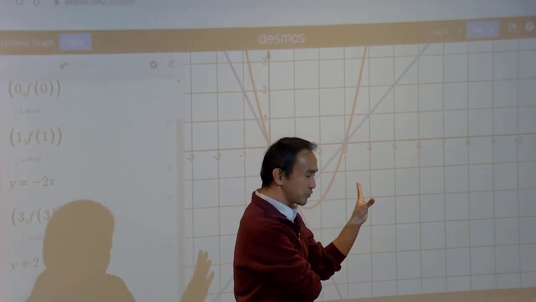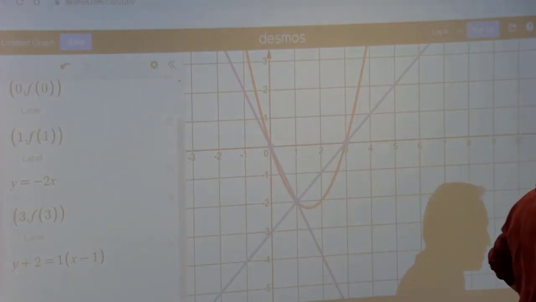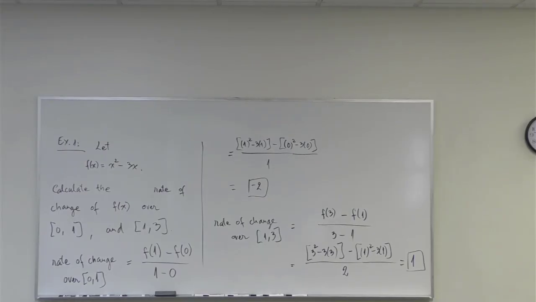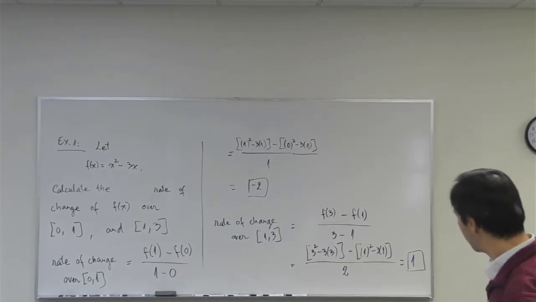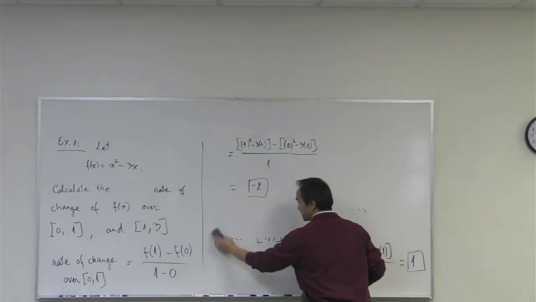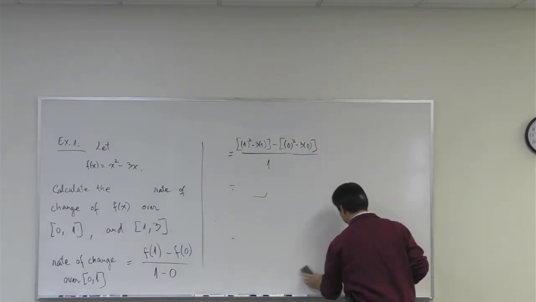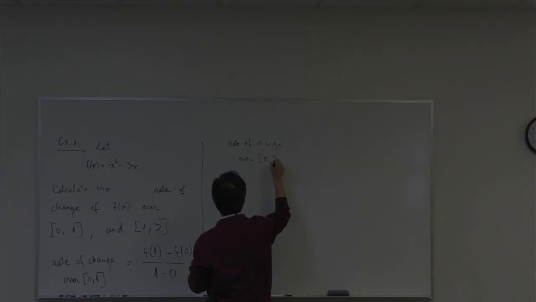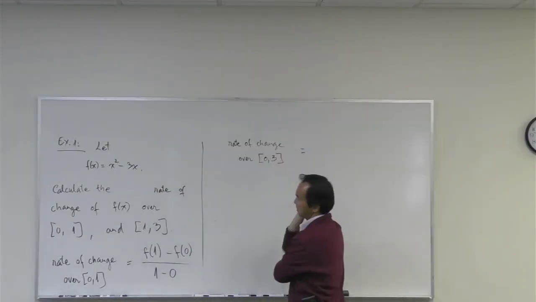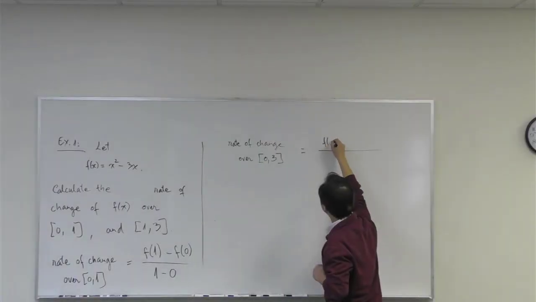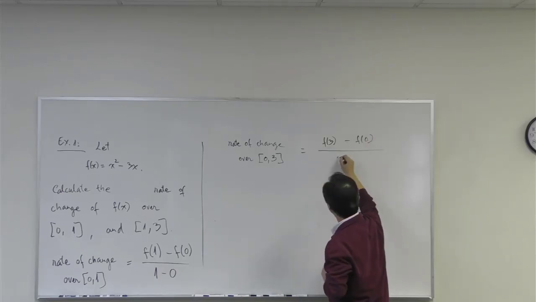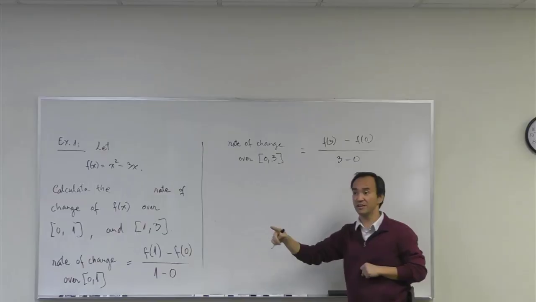And so now it's a little extra. It was not part of this example, but let me put in a little extra question right there, and then we're going to swing back to the graph one more time later on. In the same work there, hopefully you guys wrote down a good record of this work here. Rate of change over the interval from 0 to 3. How would we do that? f of 3, right? Minus f of 0. And we're dividing that by 3 minus 0. Just the same exact formula, like how we've done it earlier.